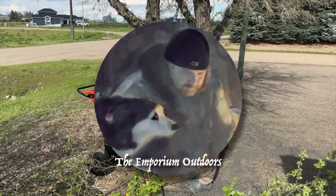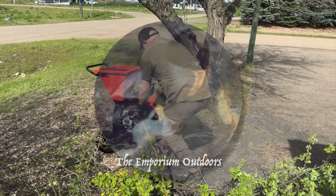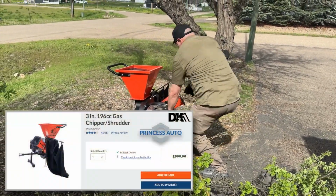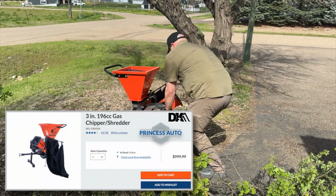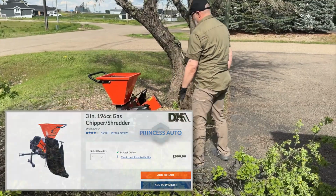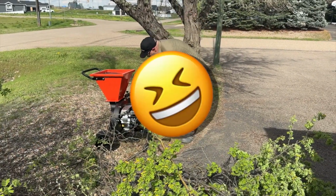My name is Michael and it's a bit of an off-topic video today. I'm doing a bit of yard work. I picked up this wood chipper from Princess Auto. It was actually on sale when I picked it up. It was $799, so it was $200 off, and I picked it up for my wife's birthday.